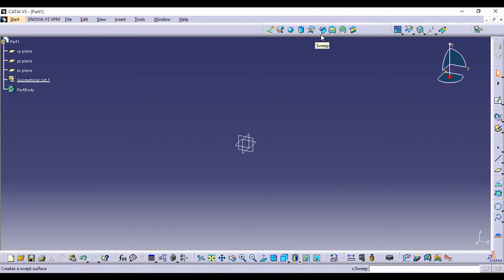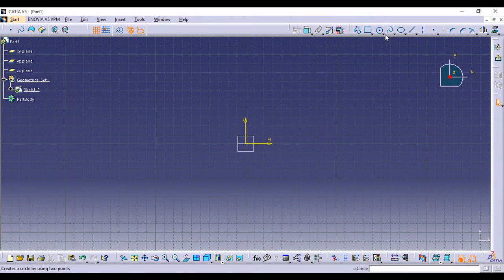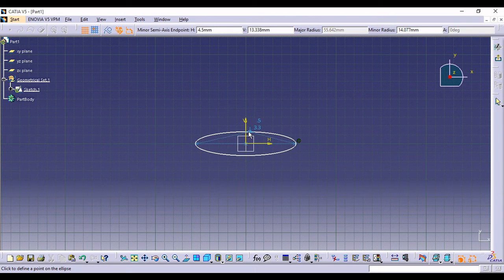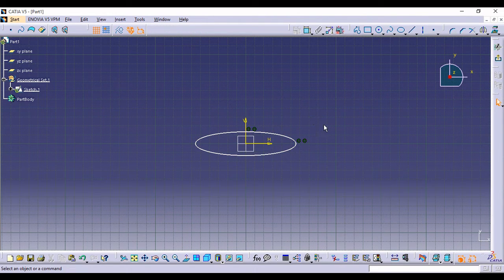Now I am supposed to draw the handle of a jar. So I will come up with two different profiles. One is its cross section, that is an elliptical cross section, and the second one is simply the handle profile. So select this ellipse one. I will come up with this particular ellipse profile and give some dimensions.